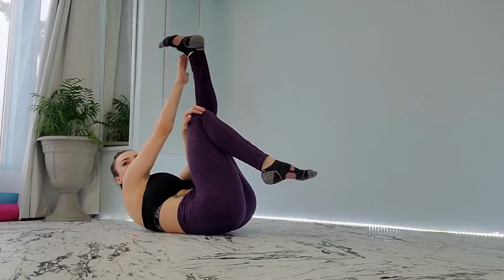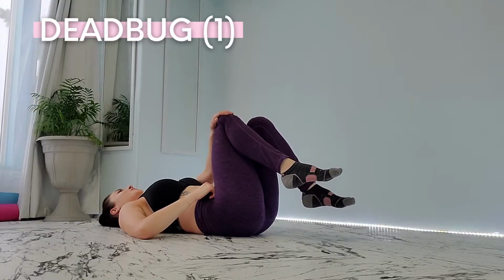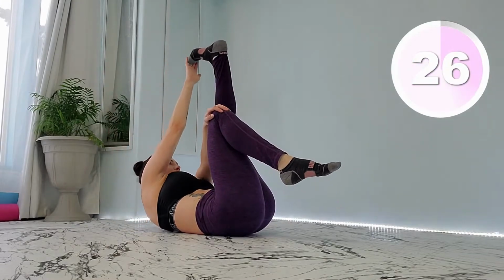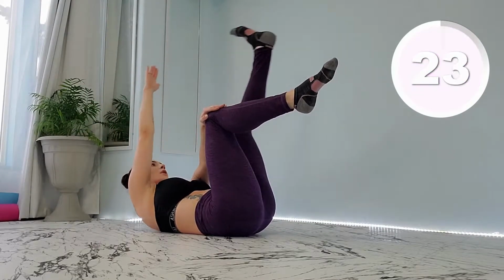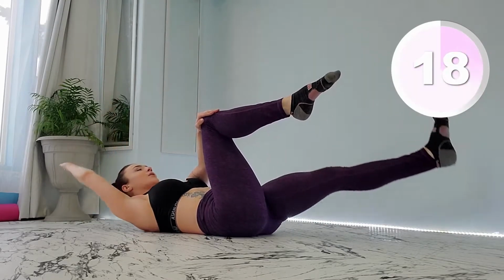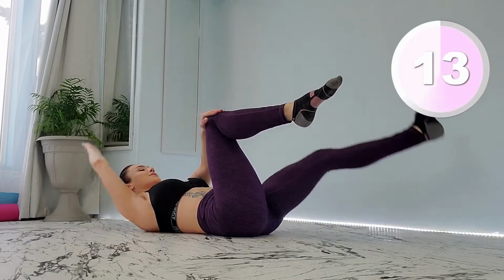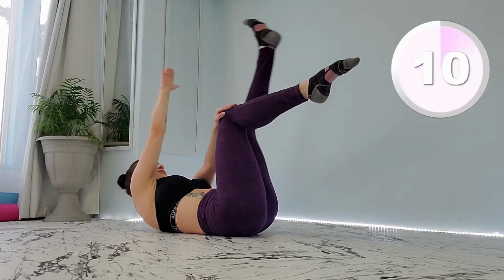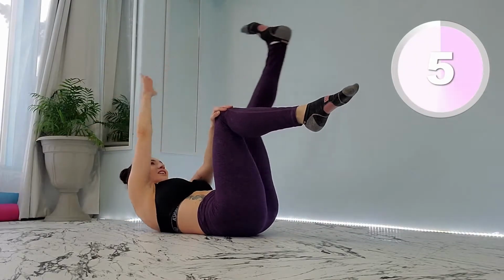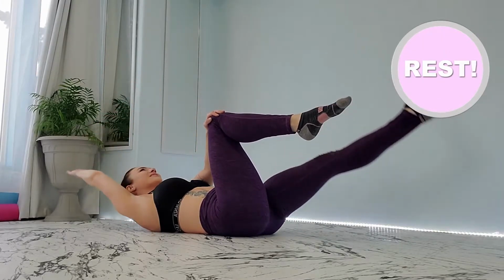All right, here we go. Up next, we have a dead bug. So we're gonna put one hand on the knee of the opposite side. And with the other, the free hand and the free foot, we're just gonna reach up above, trying to tap our toe. Once again, to engage the upper abs more, you're gonna wanna try to lift those shoulders off of the mat. And once again, you guys, make sure that you're taking deep breaths. And 3, 2, 1, rest.